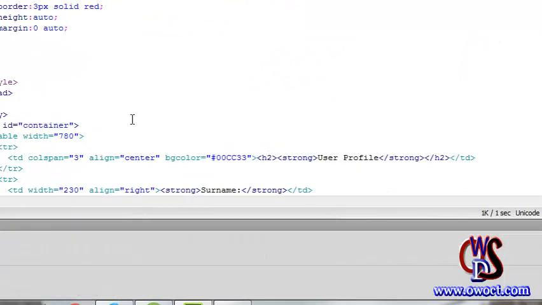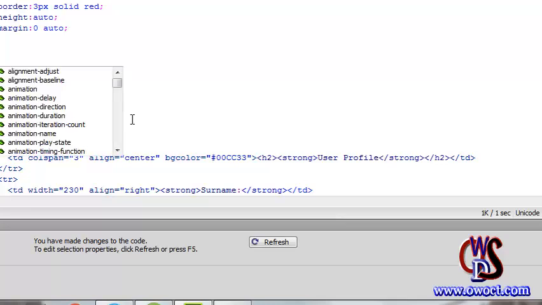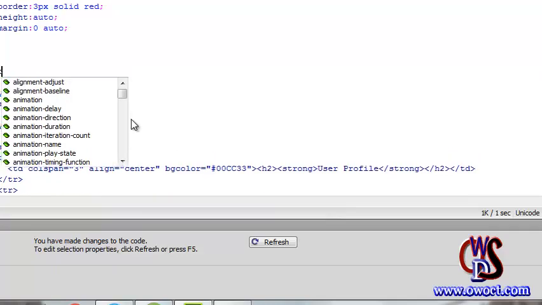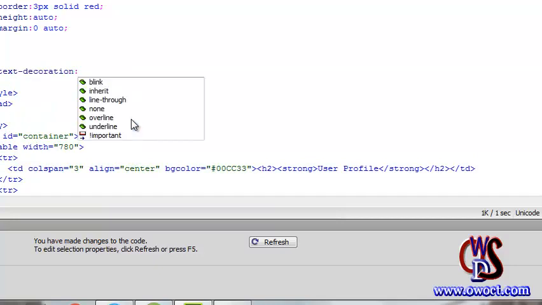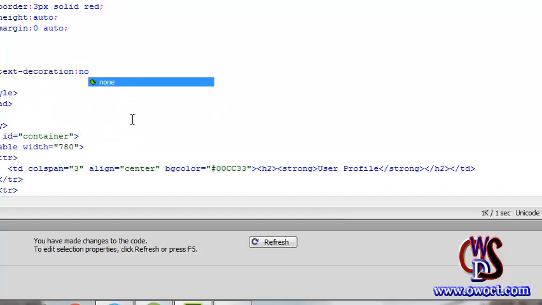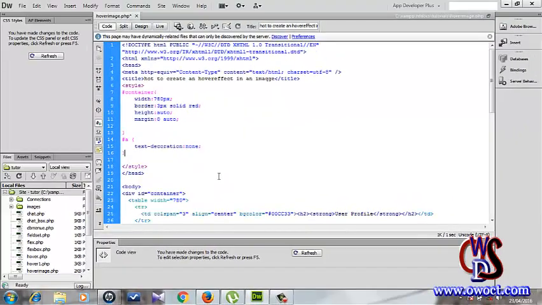What I need to do first is work on the link. So I'll say a, hash a, text decoration none. Why I'm doing this is because I want the link not to be underlined.